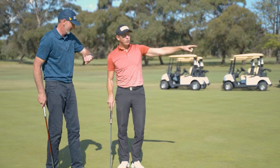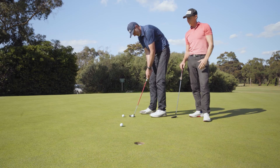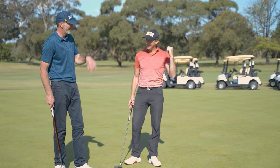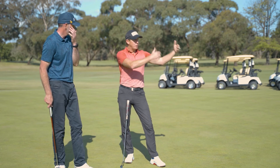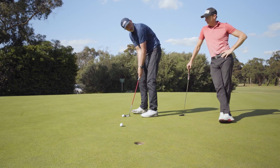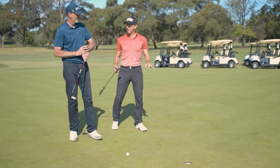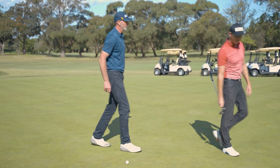The next one has to go past that one — but only just. Try to get it going past it by about a foot to two feet. Well done. This is what Tour players do — they putt up and down a green just like this. They only have a few putts, testing green speed from this distance. You're already finding your range — you've only had two putts. Have your last one and we're ready to tee off. Look at the confidence levels go. I'd like to see your stress meter on your watch now — it's gone. And you're ready. You're stretched. They haven't even called our names yet. Let's go play some ball.